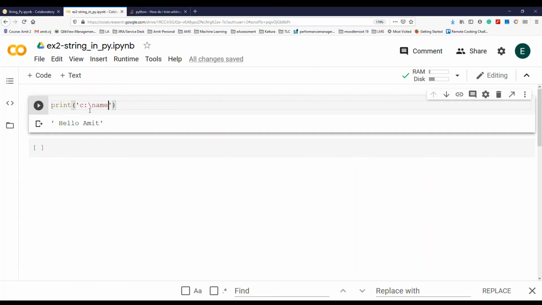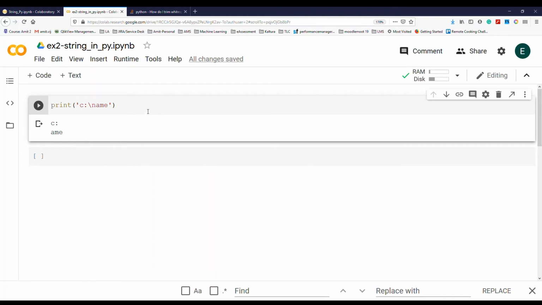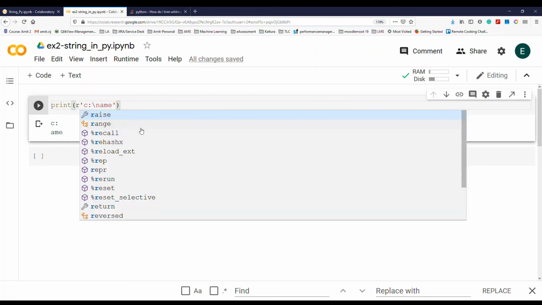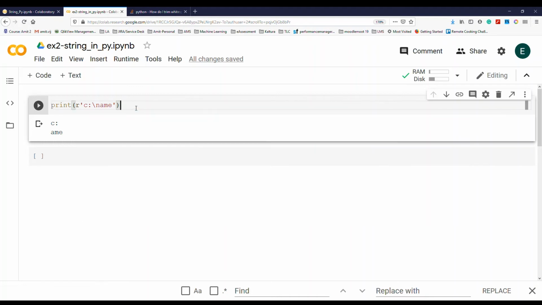That's a path of my directory. So if I print it, let's see what happened. It starts splitting it up because it considers it a new line. So in order to fix this, we can just add the character R in front of the string. So it will start taking it as a raw string. So let's try.